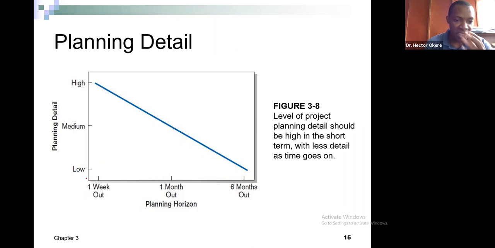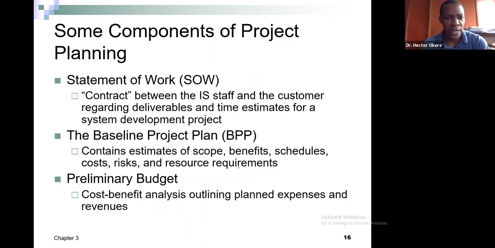So during the initiation of the project, let's say in the beginning, the details of your planning are so much. You need to plan for every detail. But as the project goes on, the details get smaller and smaller until the project comes to an end. Towards the end of your project, obviously you have done most of the job, so the details do not have to be so much.